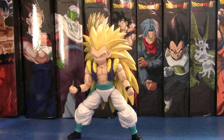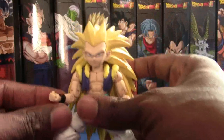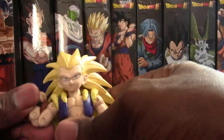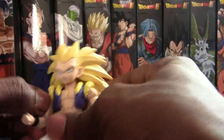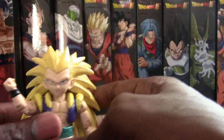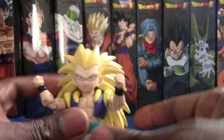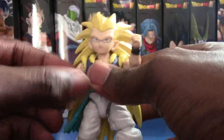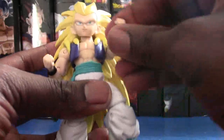And he does have its problems, like the articulation isn't perfect. I think the biggest issue with the articulation I didn't go over previously is the arms. They go up just fine, and of course the double jointed elbow right there, but they don't move forward. Oh, I lied. Look at that. That's the first time I've got his arms to move forward. See? I'm learning with you guys. Yay. Alright, so this guy definitely does not disappoint.